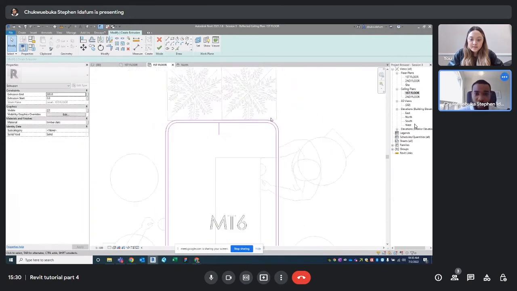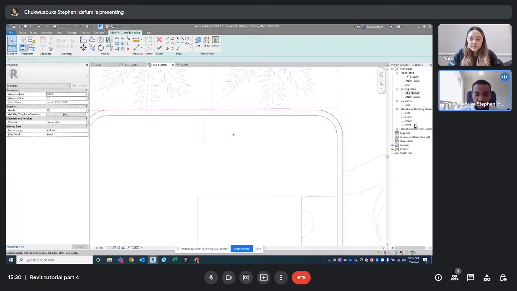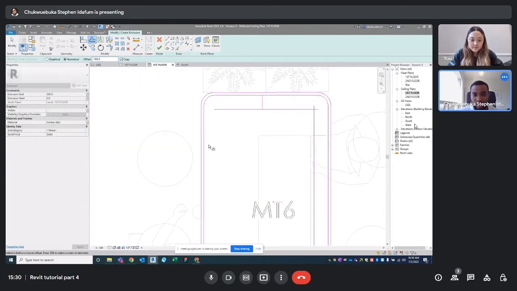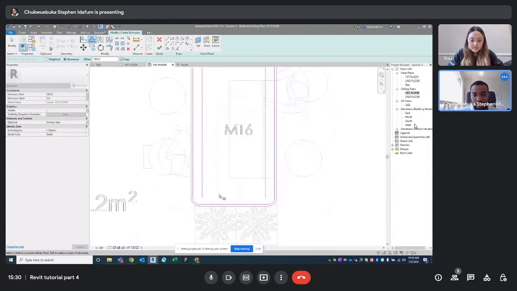I'll offset this inside as well. We click on OF for offset, and let's make it 100. Now it gives us the other metal parts. So I'm going to click on here, here, here, and here.